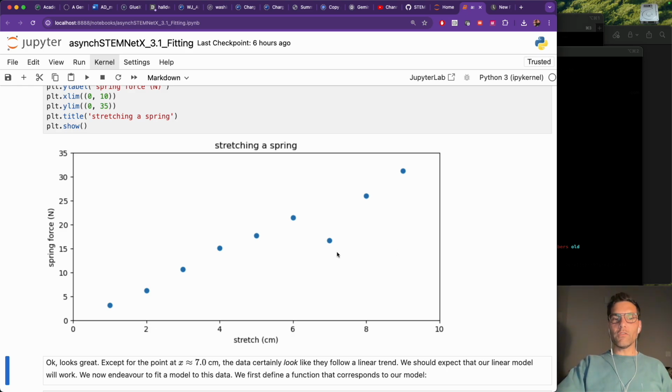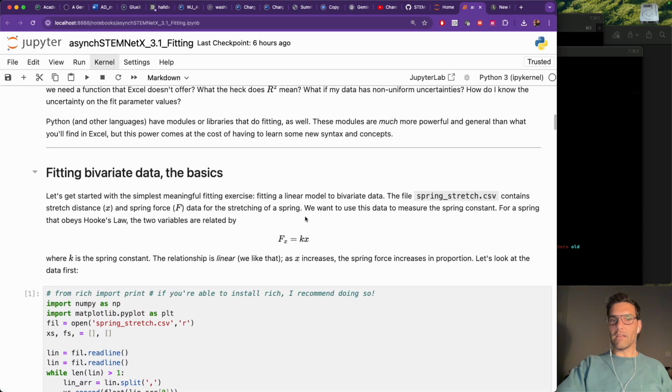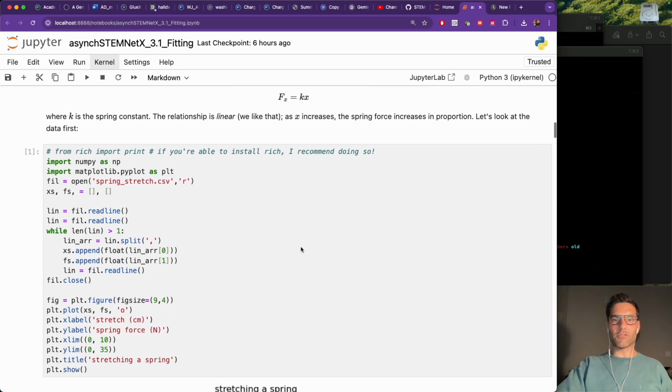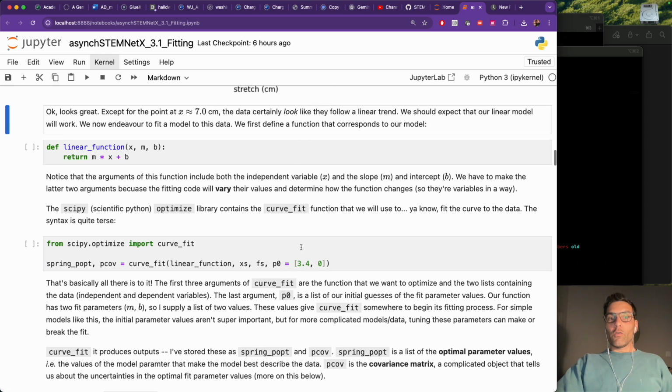Now, what we want to do is come in and fit a line to this data. If we fit a line to this data, we are basically encoding this Hooke's law relationship. If we can extract the slope of that line, that slope should match the spring constant. And usually when we try to characterize a spring, that's the thing that we want to know. The spring constant tells us how tough or wimpy the spring is, how many newtons of force we will get for a certain amount of stretch or many different amounts of stretch. All right, so we're going to fit a line to this thing.